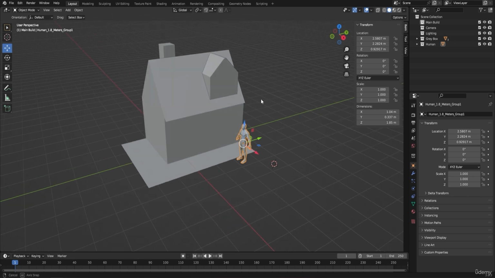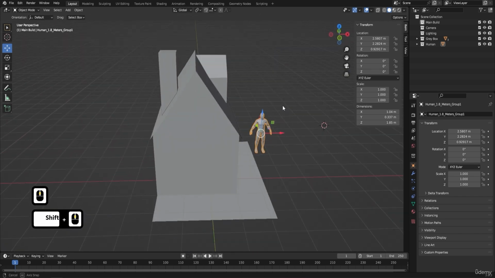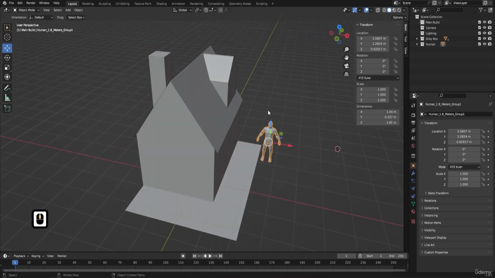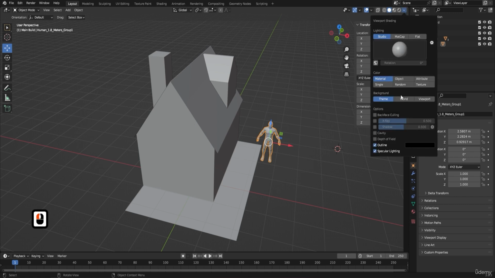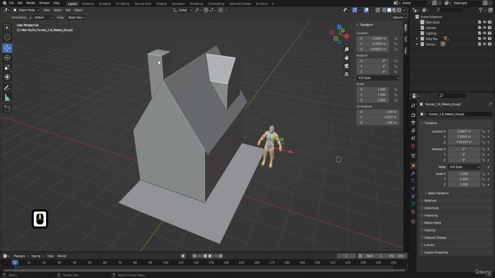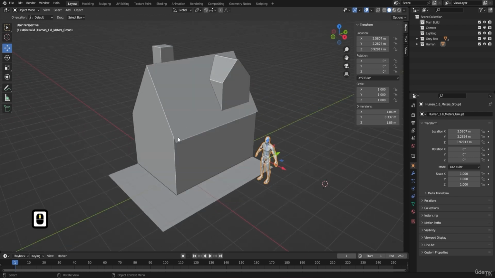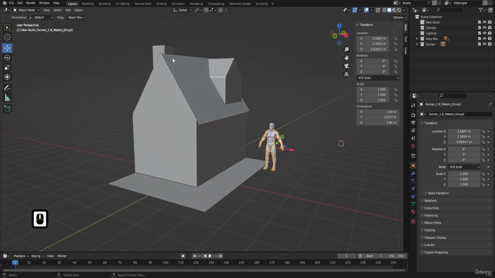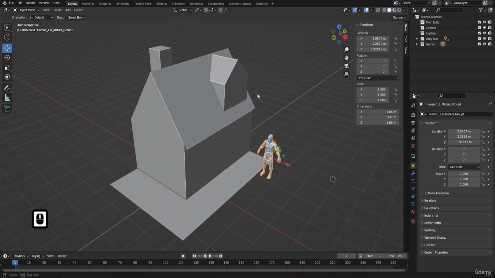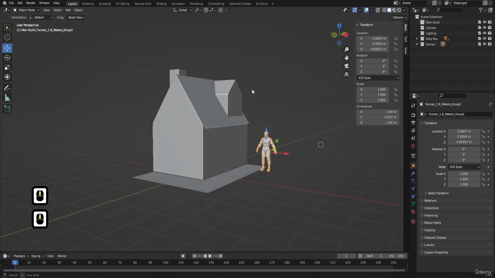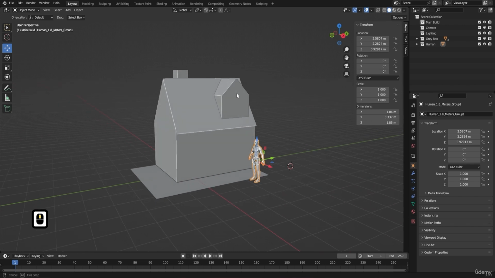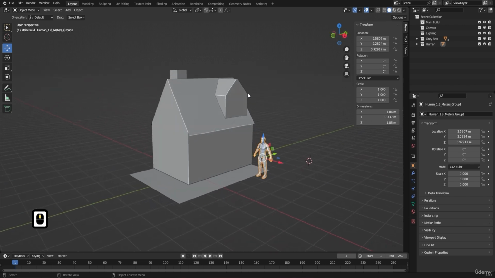The first thing we're going to do is, at the moment, you can see that although it looks nice, this grey box is much easier to see what things look like if you come over to this little down arrow here, and what we want to do is put cavities on. What that does is it puts a little bit of an edge on the sides, and you can see already it looks much nicer, and it's much easier to get a visual of what something's going to look like, especially if you're trying to create something with a camera, a render.